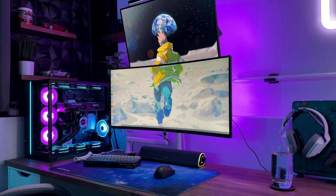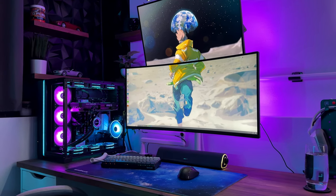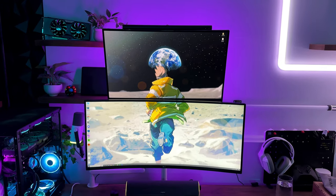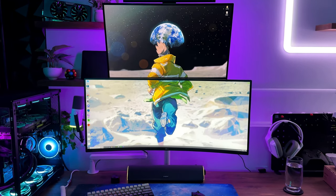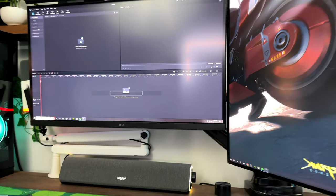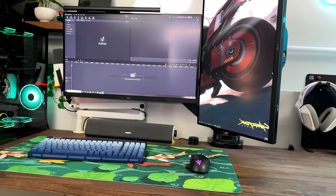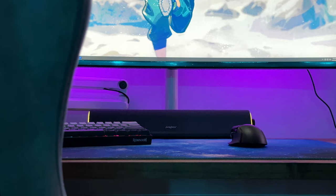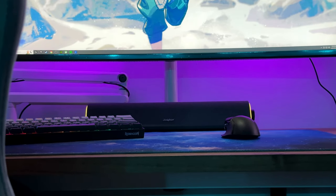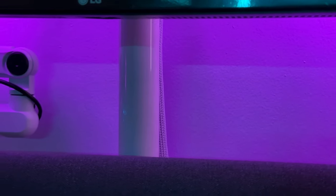Let's now take a look at the rest of the setup. I like the look of my previous layout with one landscape and one portrait monitor, but I'm not gonna lie, I think this does look cleaner, and that's probably because the ultrawide monitor is the same width as both monitors combined in the old layout, except now I don't have a second screen angled out from the side. And thanks to the Vivo stacked monitor stand, I can still have my soundbar and Fifine Low Pro boom arm below my monitor. And since the monitor stand is white, I was easily able to manage all my cables in this white cable sleeve, and it's barely even noticeable.